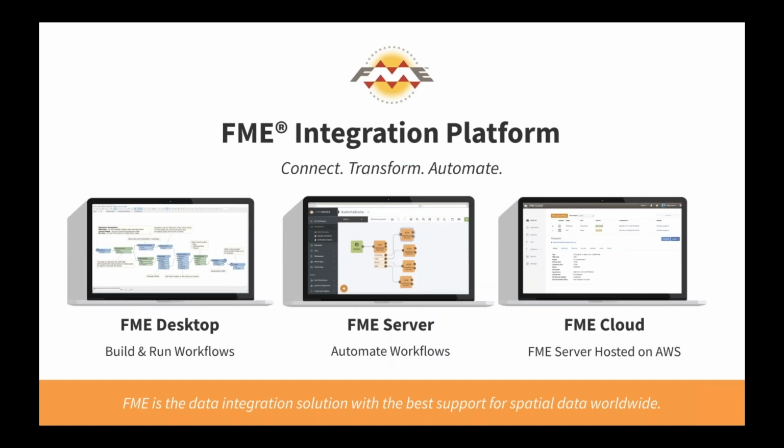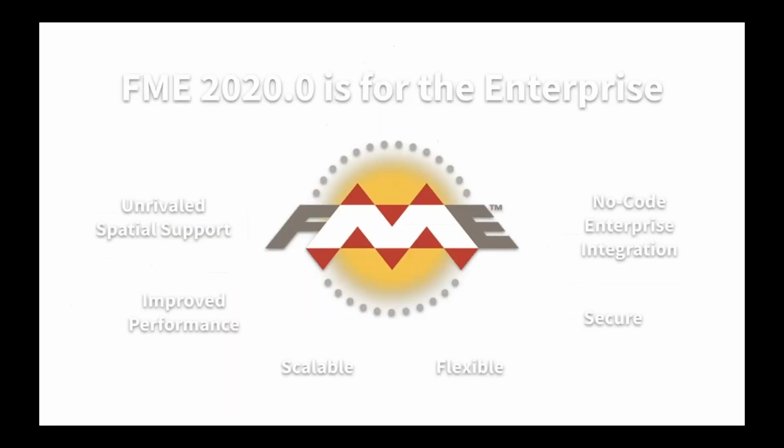And getting back to that platform message, here we are. We have FME Desktop, which again, in 2020 is greatly improved. Lots of improvements in performance. You're going to see that across the board. FME Server, we continue to take the automations, which we released in 2019, and now we've taken them to the next level. Many of you who have played with automations, we looked at your ideas and we smiled because many of the things you were asking for were on our roadmap, but we weren't able to get them in 2019. And then of course, what's FME Cloud? It's really FME Server, where we supply you the computer on AWS. That's right. And there are actually some other cloud deployments, if you stay tuned till the end, that we'll be talking about as well. Lots of excitement there.